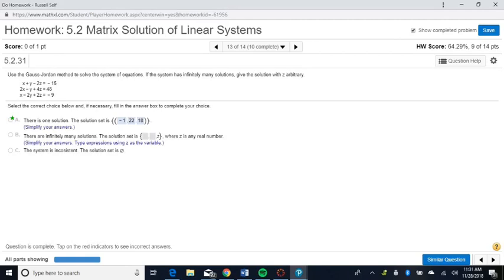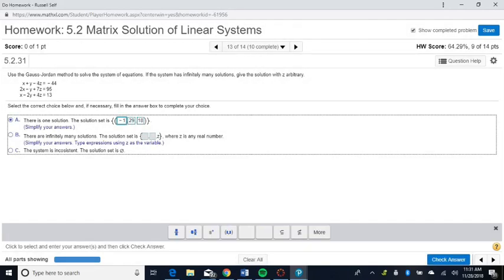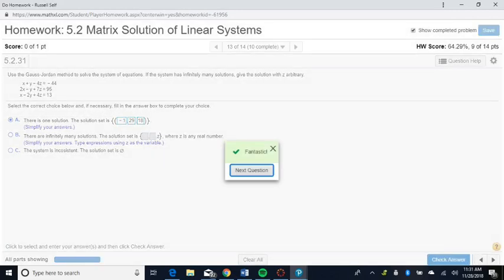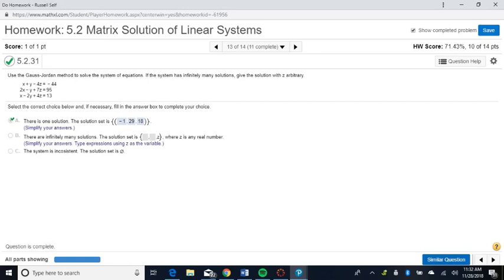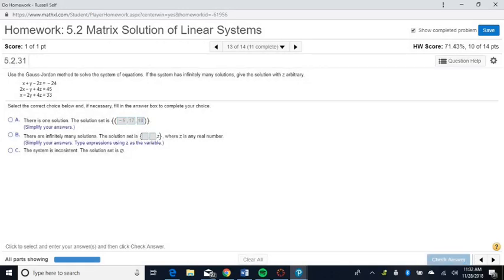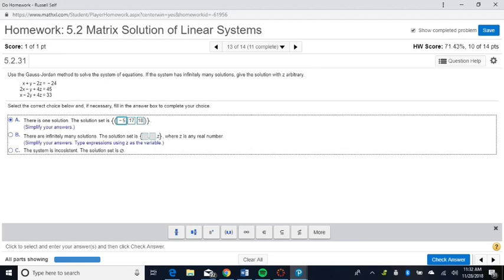Now, let's click on this. I do not think that we're going to get anything but, yeah, so this one has a unique solution. So don't worry about infinitely many or inconsistent. It's just going to keep on giving you ones where you get numbers. You see it every time? So you're never going to use B and C. It's always going to be A, and you're going to type in your 3 numbers. Okay? So that means be very careful with them.